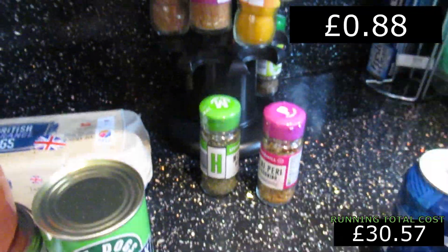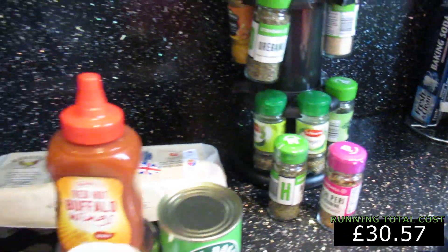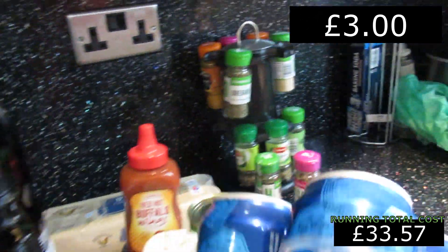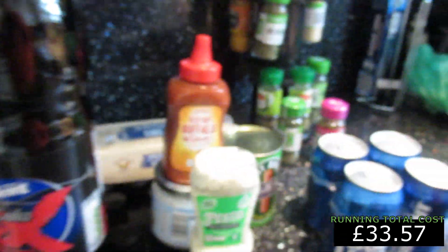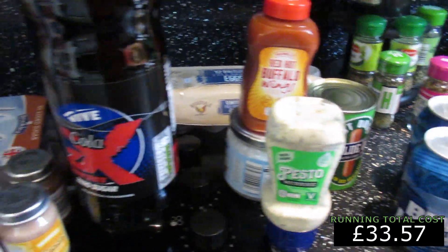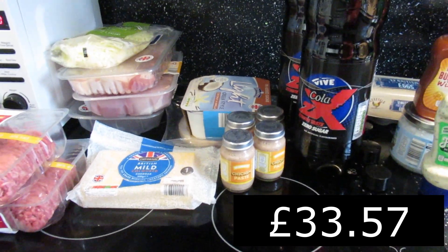Just got some herbs to add to my empty spice rack because it's starting to get a bit sparse. And the treat for the week is Bud Light. I know it's not the greatest beer and it's not going to get me drunk or anything, but it's a nice light low-carb alternative — little stubby cans that'll do me.